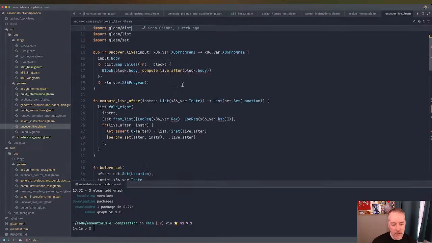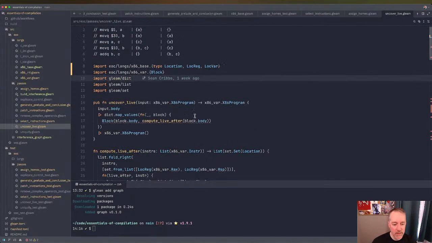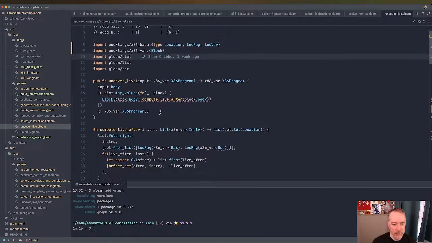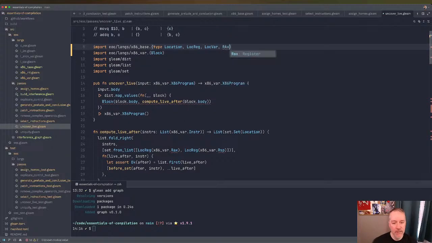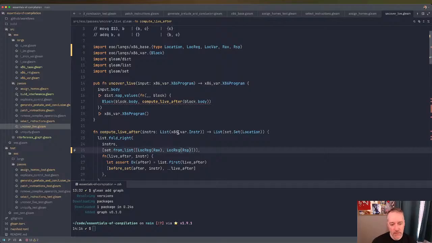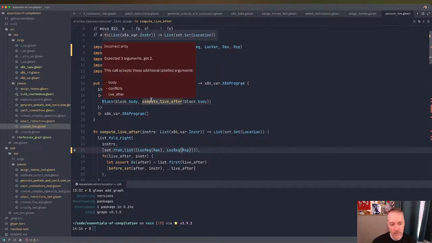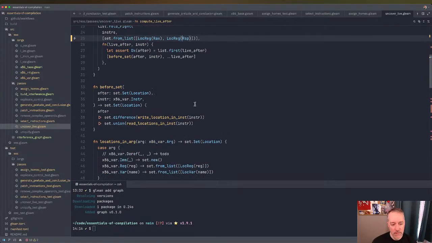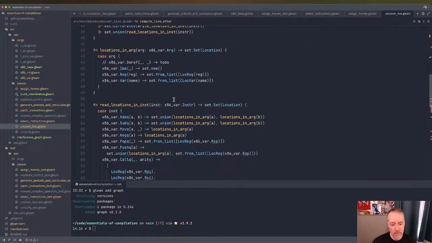Okay, and here let's do RAX and RSP and just unqualify those. And here's RSP again.